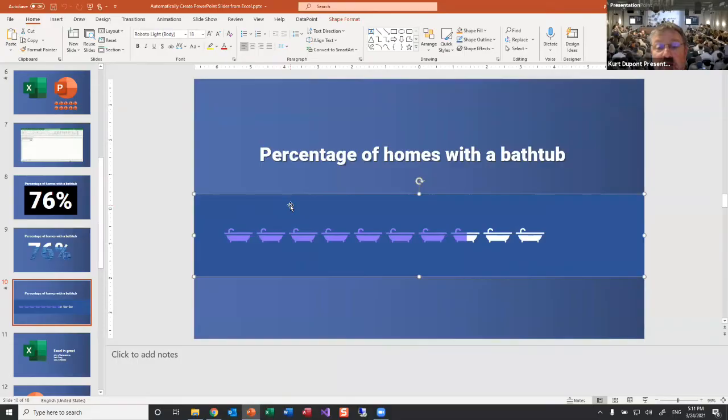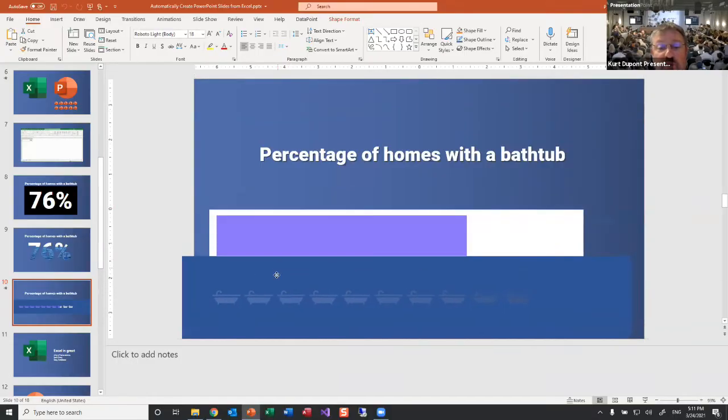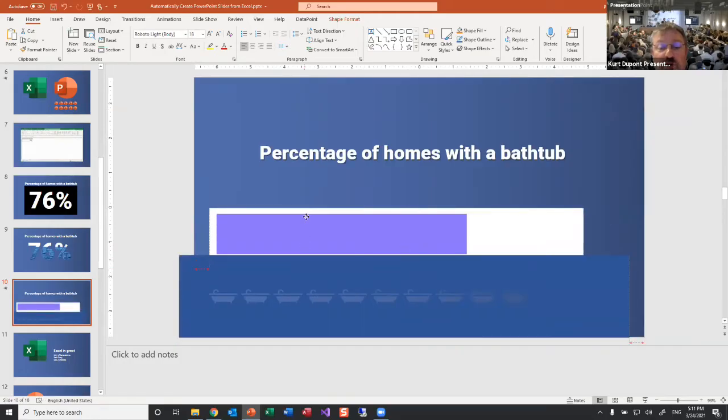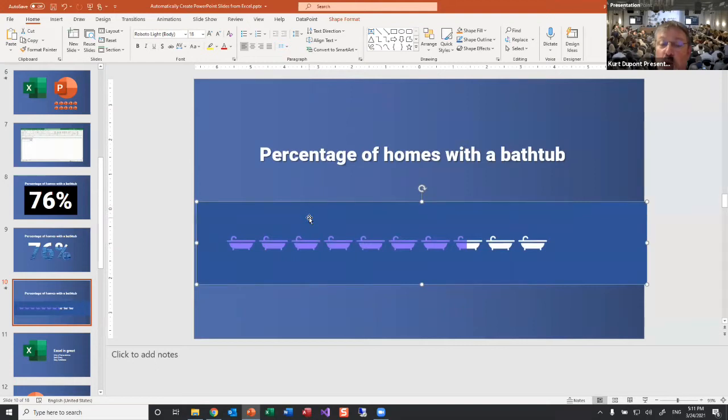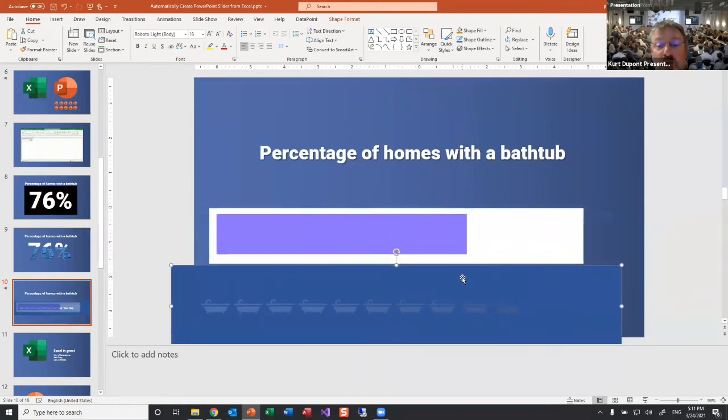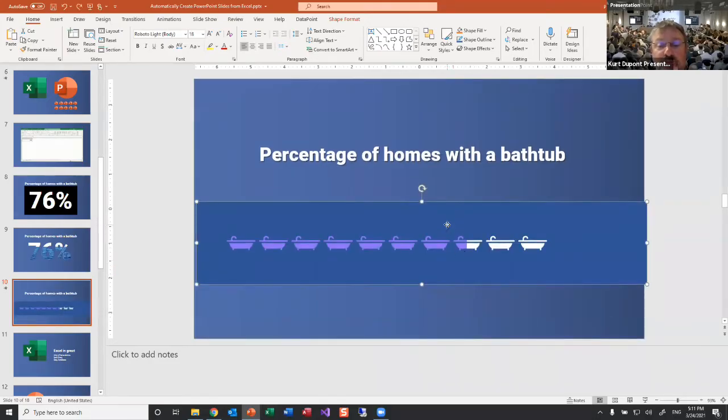I can show you how this special thing was created. Basically, you have a few shapes lying on top of each other. First of all, you have a shape with the 10 bathtubs, and you cut out all the bathtubs from the image. Then you put it on top of the white frame, the rectangle, and then you have this. Let me undo to the original position.